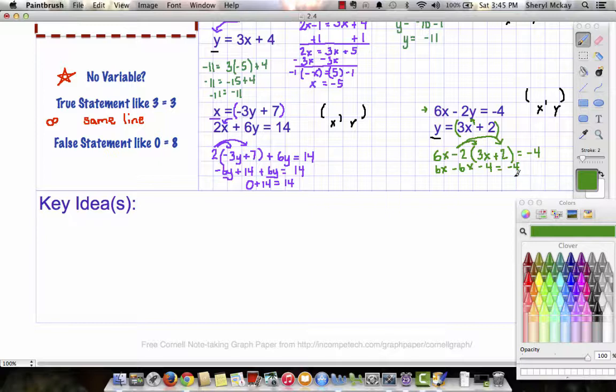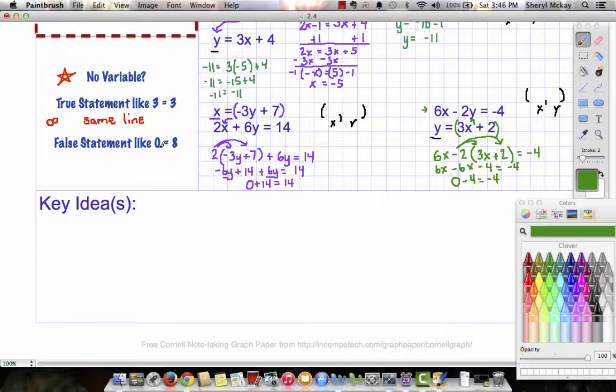So now, actually, this wasn't solving the way I wanted it to. When I do 6x minus 6x, I get 0 minus 4 equals -4, which is a true statement. Zero minus 4, yep, is -4, equals -4. So it's, again, a true statement. So I didn't actually give you a problem that comes up with a false statement, which is kind of a bummer because I thought that I had.